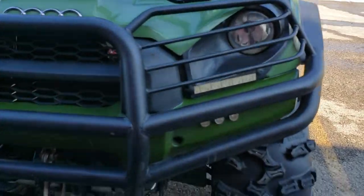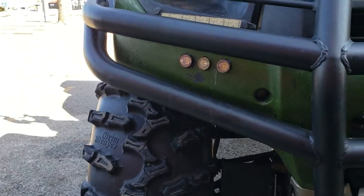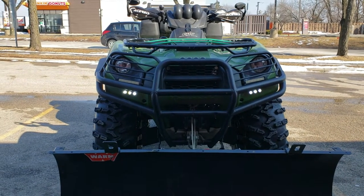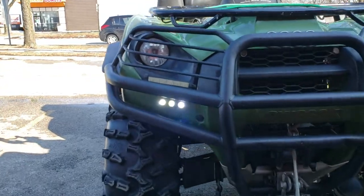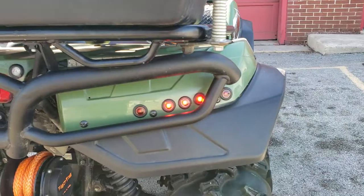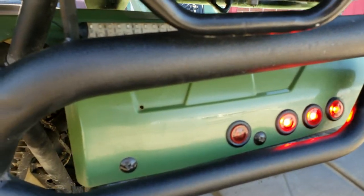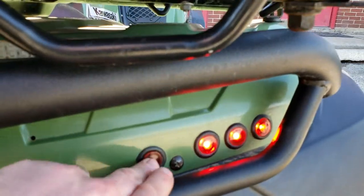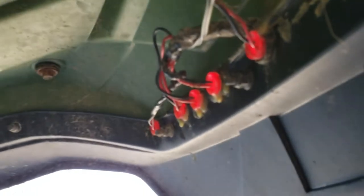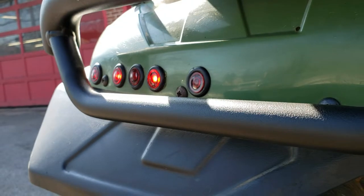Okay, so I got the LED lights in the bumper installed. They are really, really bright. It's the back LEDs. This is basically a trailer light kit, 3/4 size. Just drill the holes and wire it. And I put some hot glue just to keep it in place. It works okay. I think one is out.